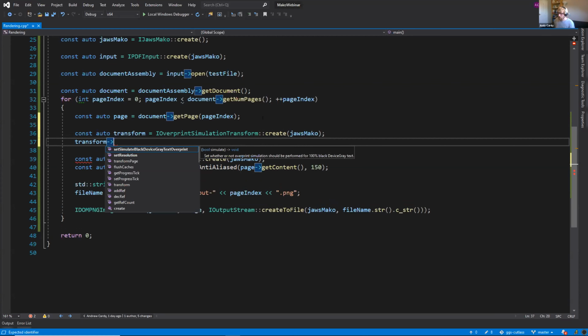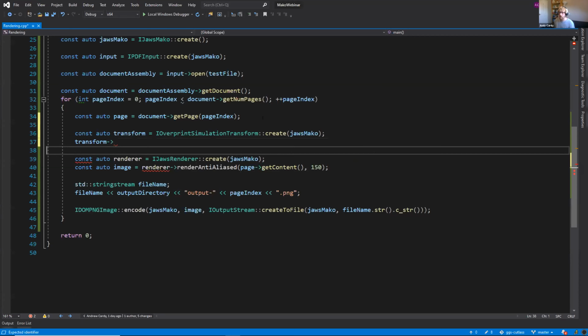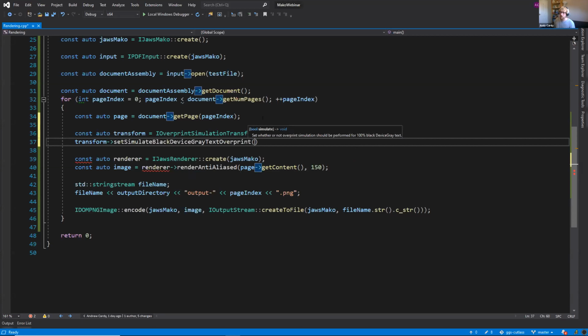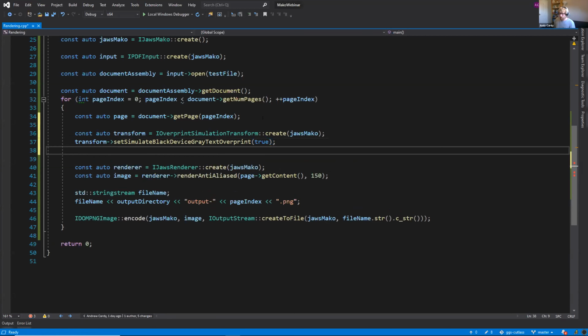This transform is really useful where you're going out into an intermediate format. So for example, if you are going out to SVG, you might want to simulate overprint, but you want to retain as much vector content as possible. In this case, running the transform will render just what needs to be rendered, and the rest will remain as vector content, which is quite nice. And there are other options you can use here. You can set the resolution that renders, and you can set other options too.